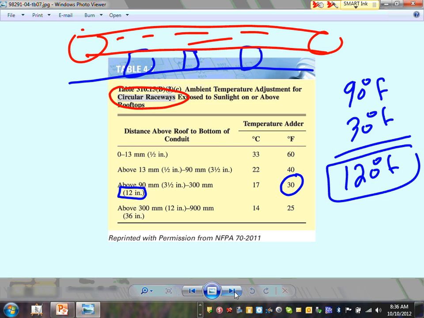You're almost limiting this to conduits. If it says raceways only, then it applies to a raceway that looks like this too. Is that gray one a raceway? That's a raceway, but it's not a circular raceway. They make a raceway that looks like this. Cable tray? No, not cable tray. It does not apply to cable tray. A circular raceway, guys, is a conduit: EMT, rigid, PVC, any conduit.